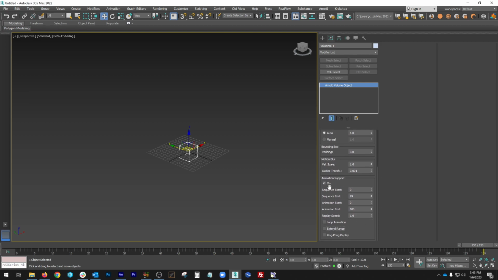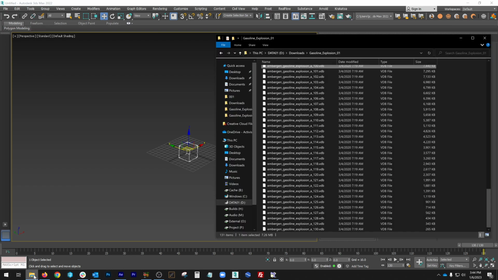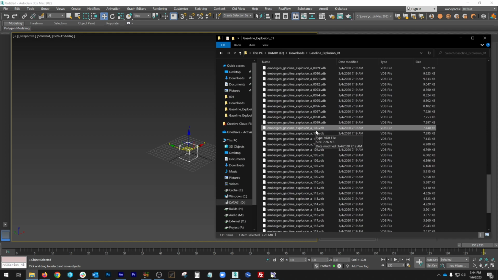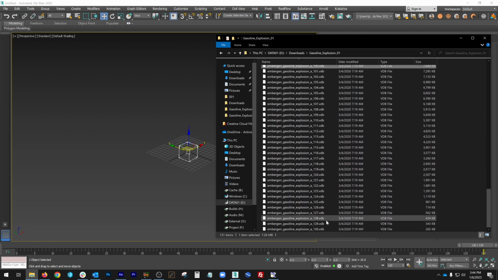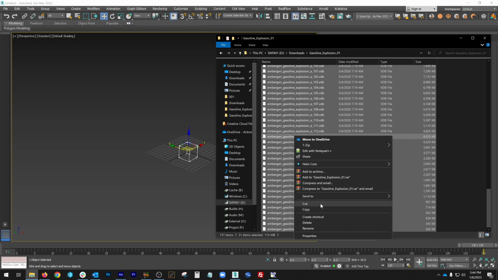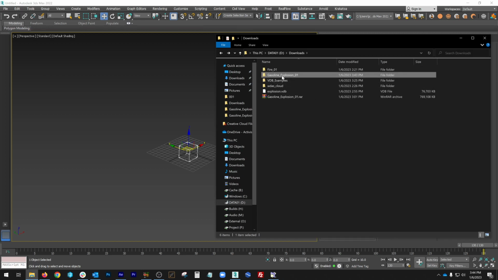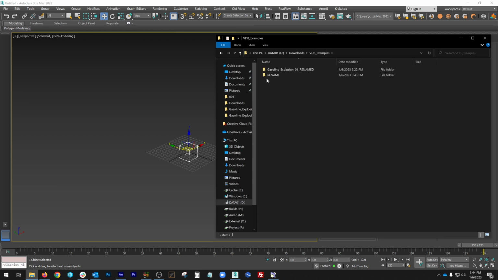And if you look here, you can see it'll update this every single time. So it's telling me that, oh, this is your sequence. Whereas before, this was turned off because it's so dumb. Even though it knows it's an animation sequence, it can't load it. So I'm going to click it back on. And now I'm going to go back and I'm going to start at 100, which is right here. And we're going to go to 100 to 130. We're going to cut it. We're going to go into here and to rename, and we're going to paste.